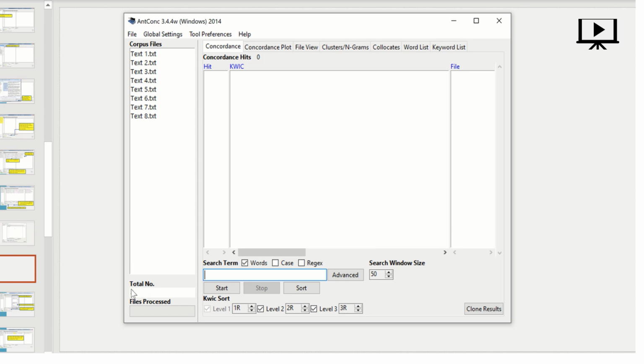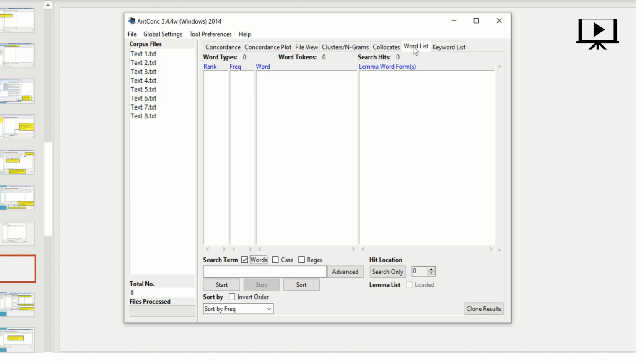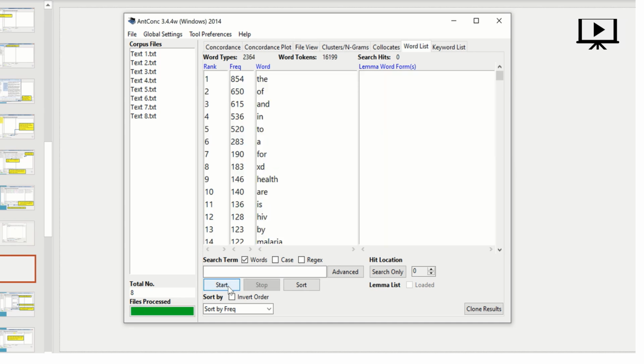Okay, now I will start with the first feature. Before you do anything, it's always recommended to go to the word list. Going to the word list, you kind of activate the tool. So what do you do? Just press start.